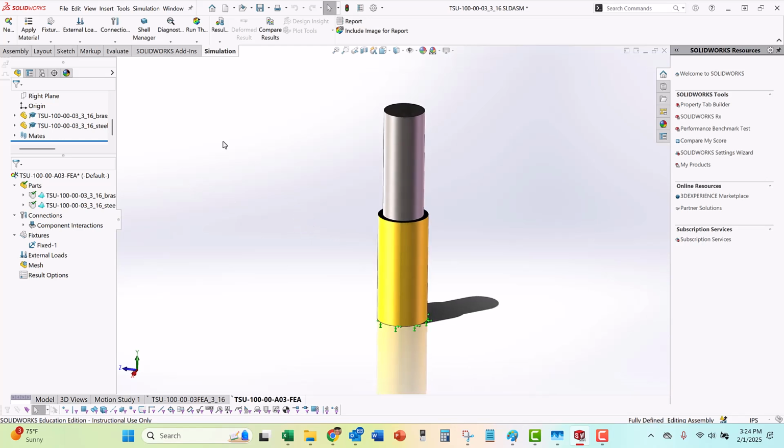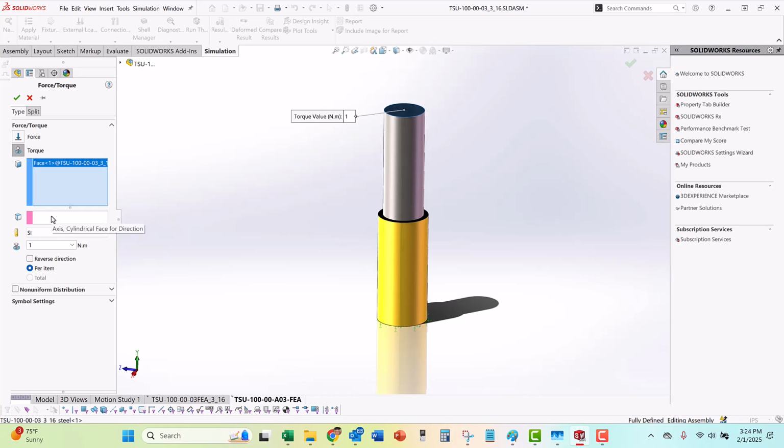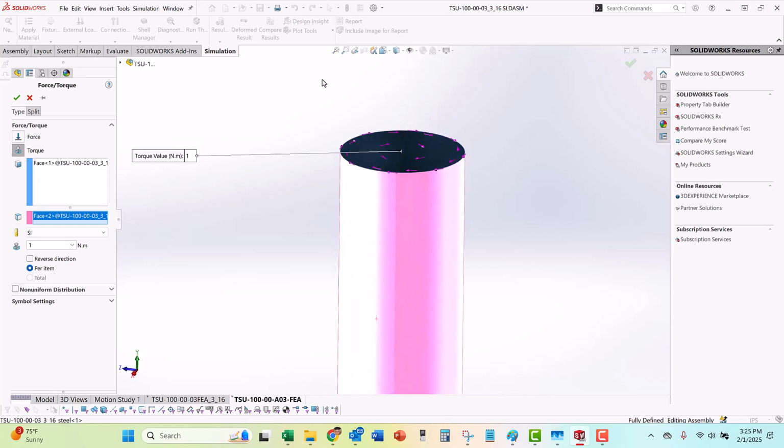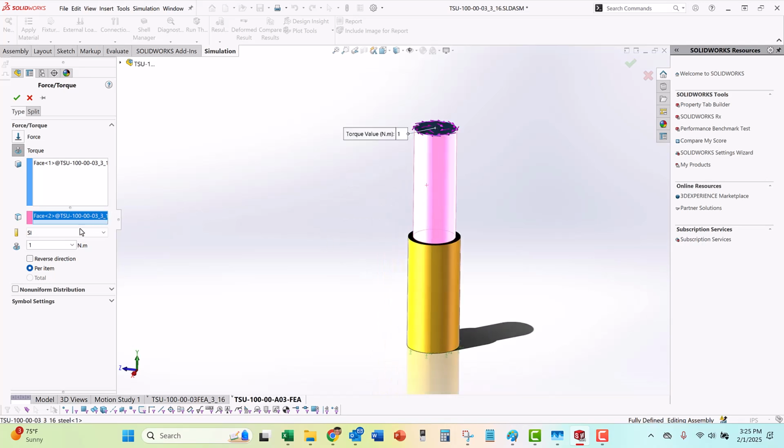Now it's time to add the torque. So I want to come to external loads. I want to use the pull down, go to torque, and I want to do what it says. The blue box here says give me the face where the torque is applied, which is right there. I want to activate this blue box, which defines the axis that the torque acts about, and that'll be defined by the axis of either one of these parts here. Either one's fine. The axis going through that cylinder is going to be defined as what the torque is applied about, and that's what I want. And you can see the display, the arrows are going in the right direction as assigned on the problem in the textbook. And I need to add a value.